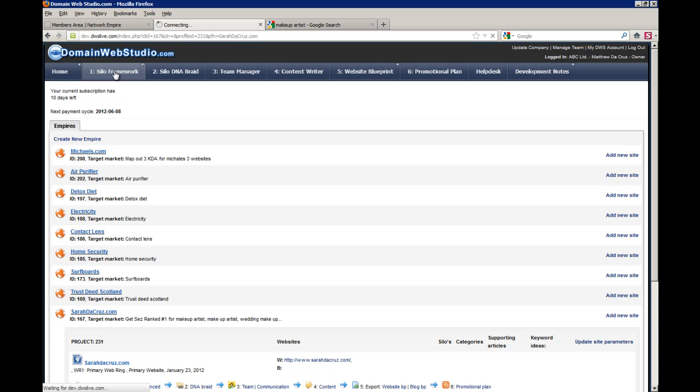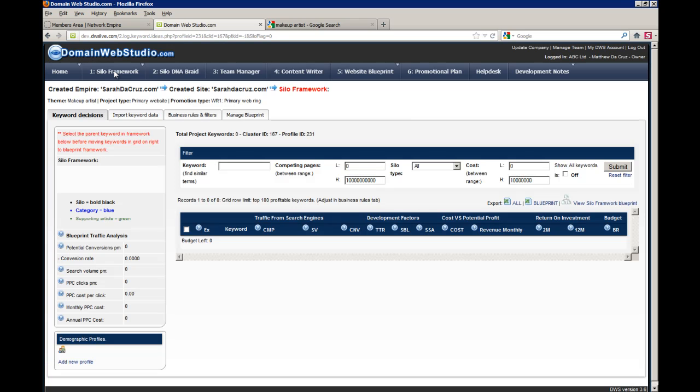Okay, so you just clicked on the Silo Framework tab in the upper left-hand part of the screen. Yeah. And this is where everything really happens, isn't it? Yeah, this is where we start building out the silo architecture, the heart, the foundation, the core of the whole business. And this is where we put our business hats on and think, where do we want to invest? What keywords do we want to invest money into to rank for them? People build sites generally, they throw everything into a pot in the hope something sticks with no rhyme, no reason. That's absolutely correct. You can create a single silo with 5 to 10 supporting articles in that structure, and you can demolish many sites that are around you.